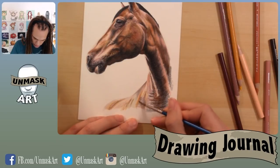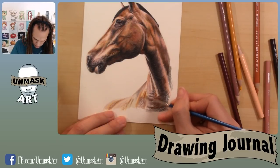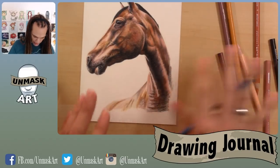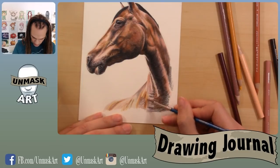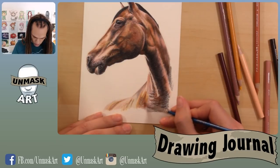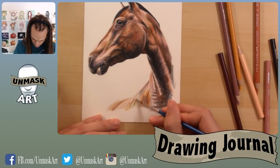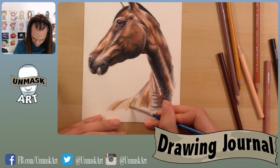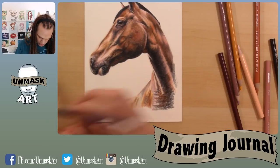I'm not too concerned about keeping my shapes of any particular form. I'm letting the solvent expand the shapes and soften the edges. So I'm not sticking to anything real particular. Just letting the colors go about, spread out as far as I can get them. Because they won't go that far. They won't go far enough to ruin anything.